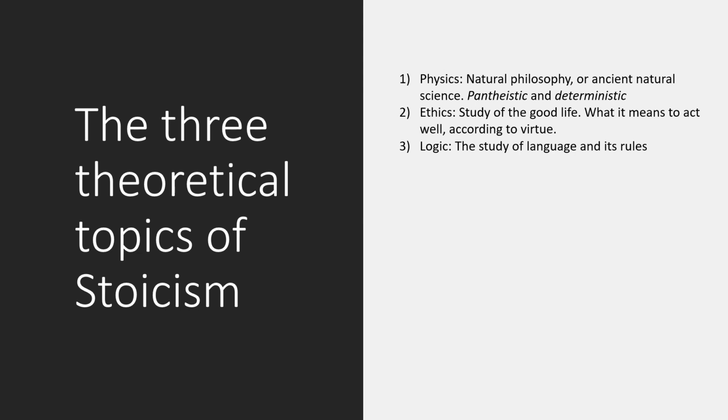So the Stoics tend to think of nature as a kind of unfolding rational force. It's almost anthropomorphized. And that's a pantheistic idea, that nature is this living, unfolding force. The view is also deterministic, because it holds that everything that happens is caused by prior happenings. So the view of the universe leaves no room for chance, leaves no room for divine intervention. It's just an unfolding, deterministic, causal-based system.